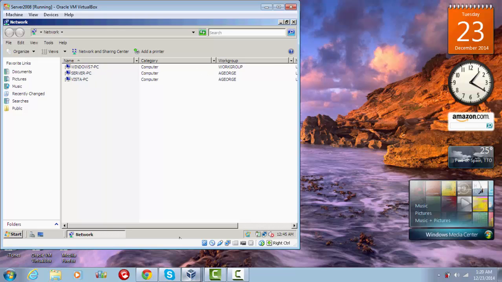So the process for putting the Windows 7 on the domain is the same. We're going to add the Windows 7 PC to the domain now, as well as the Windows XP PC, and then I'll get back to you.